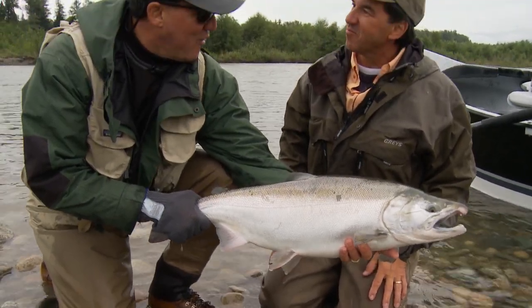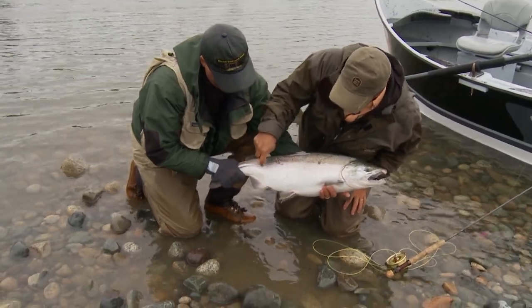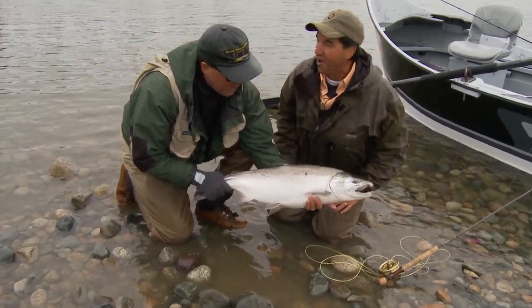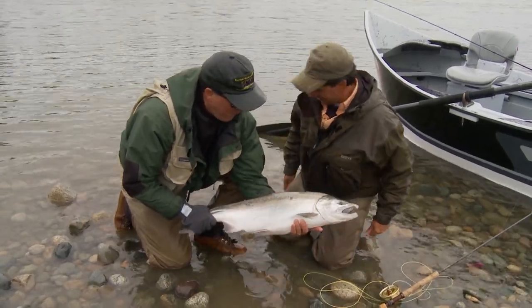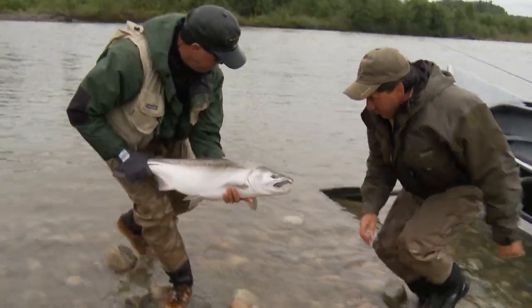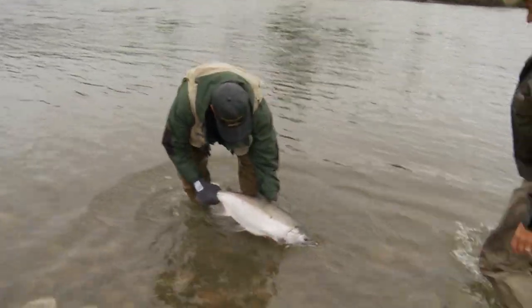And we've had a few of these on. That's the first one we've been able to get. That's a gorgeous fish. Look at that, just sea lice was on him. Yeah. That's what you call a chrome bullet, baby. Isn't that a nice coho? Well, let's move her out, deeper water. That's a male, eh? He's got the big kype, and look at the depth on him, the thickness.